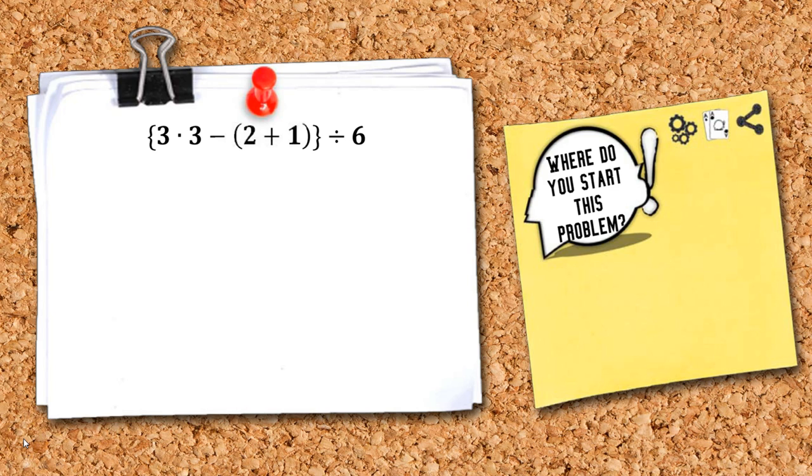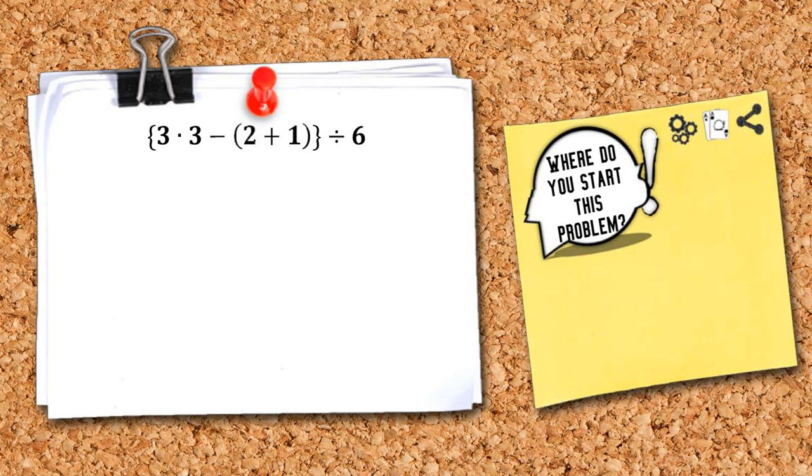This algebraic expression has what we would call nested parentheses. We have a set of parentheses inside of a set of brackets. This is similar to Russian nesting dolls, where you can't move from one layer to the next without removing the layer before. However, we're working from the inside out. Think back to those old Tootsie Pop commercials. All they wanted was the Tootsie Roll center. That's where we need to start.